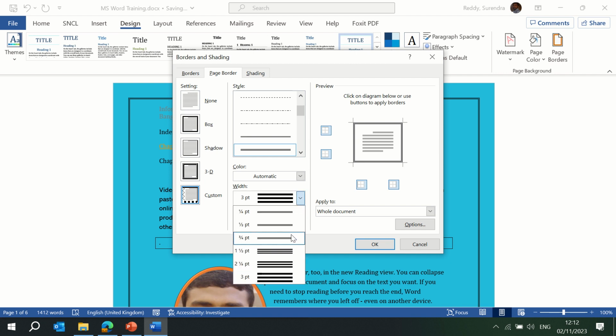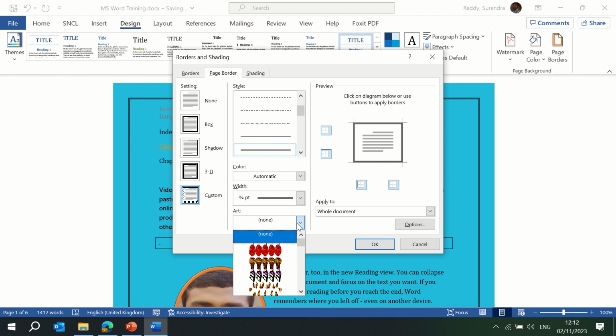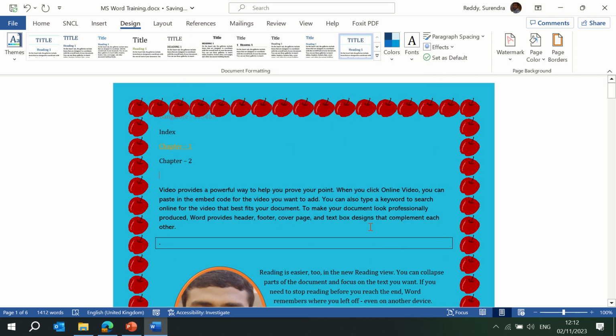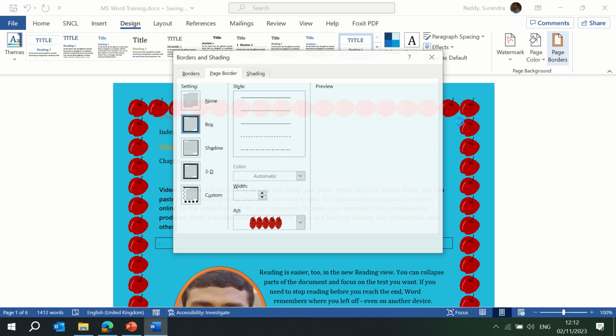You can select whichever option you want. And art, if you want to use something like art, you can put it like this. For example, I am designing a wedding card or something like that, I want apples as my borders, you can put apples like this.